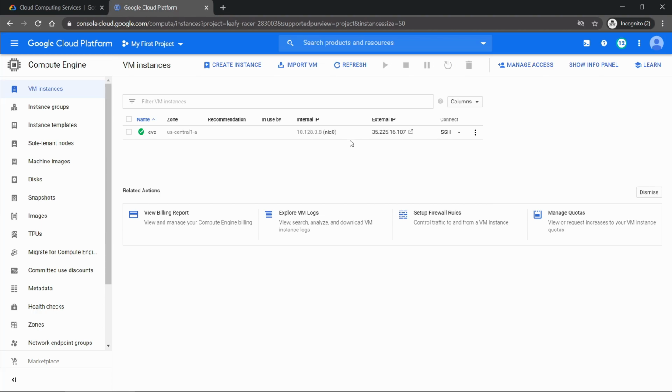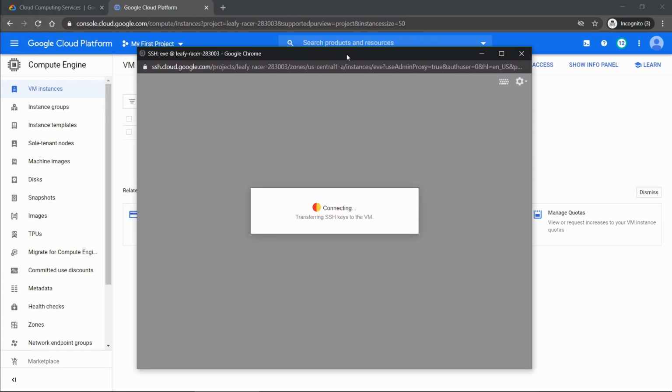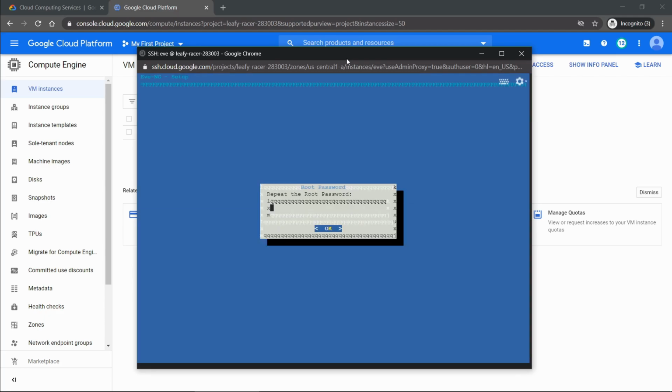From now you can possibly go ahead and copy your external IP and log in using PuTTY or Secure CRT. Just make sure that you accept and save the SSH keys. Now that I've given it a few moments, I'm going to click on SSH to connect, putting this back up. And we are almost done with setting up the Google Cloud VM. So again, I'll give this a few moments to connect. And now it is connected.